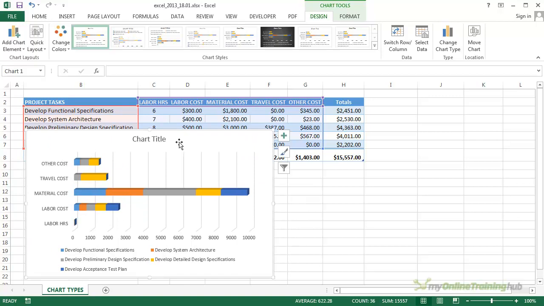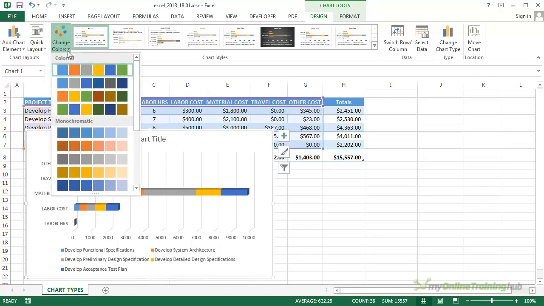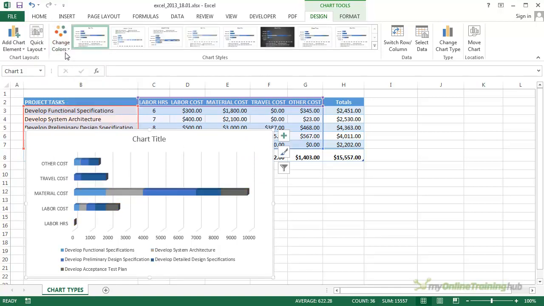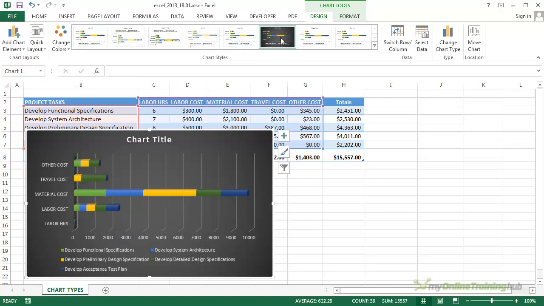You've got color changes up here. You've got color sets that you can work with. There we go. So make it more visual, less visual. You can put some backgrounds to it. So these are the kinds of things that we're going to be looking at as we start to work with different charts. And this was just to show you lots of different chart types.